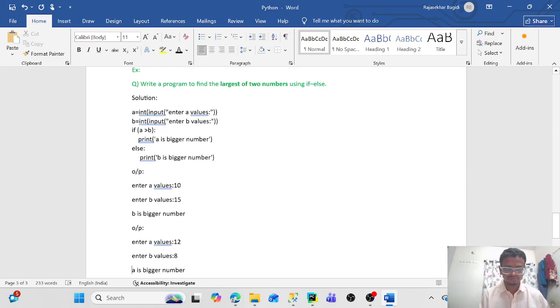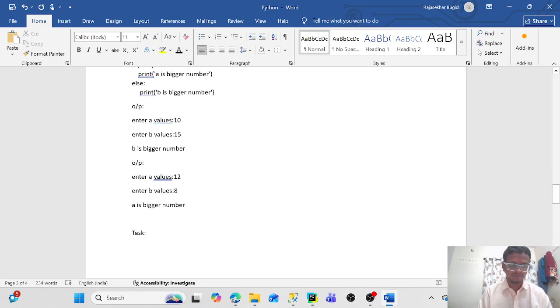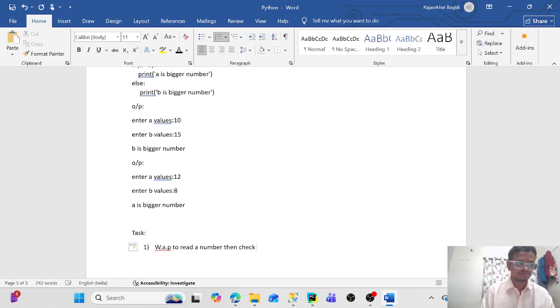Another next one, some tasks are there. Example questions. The first one: write a program to read a number, then check whether the given number is even or not, so even or odd number.